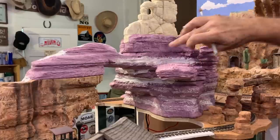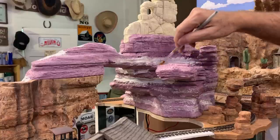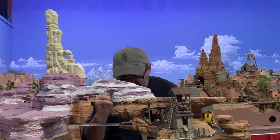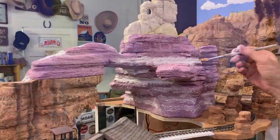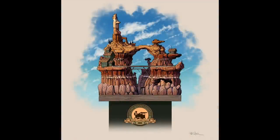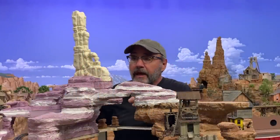Trick here is to fill this gap without obscuring the detail I worked so hard to carve in there. If you did watch the rock carving video, you probably noticed that this formation has gotten quite a bit bigger, and I've added this natural bridge that spans the canyon, and this is something I planned on as a scenic highlight from the very beginning. Okay, as soon as all this spackling is dry, this foam will be ready to paint.